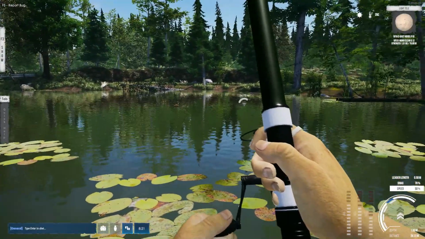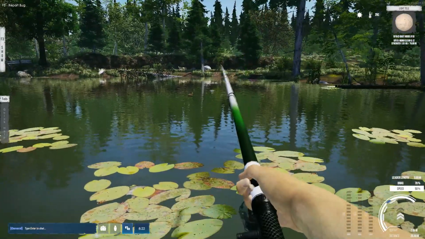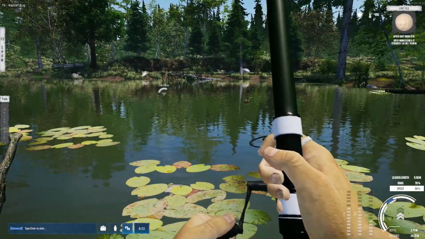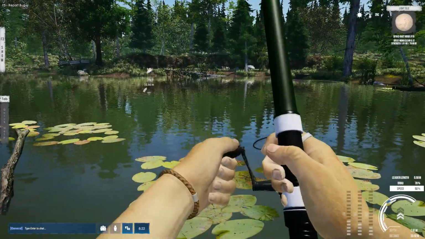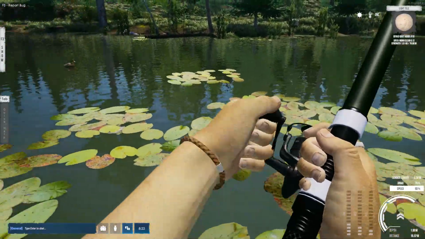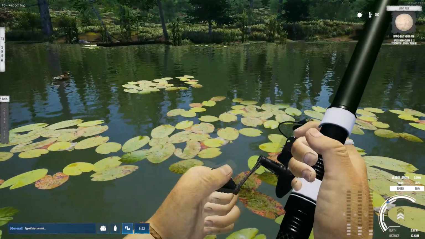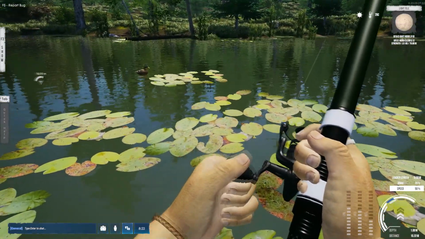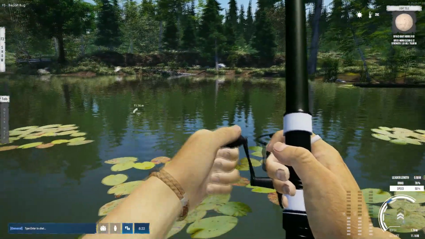Hold that pressure on him, and then shift and left mouse to dial down fast. Oh, he's coming straight at me. Wow. Coming straight at me. I can't even catch up. There we go. Wow. I'm amazed he didn't throw the hook.